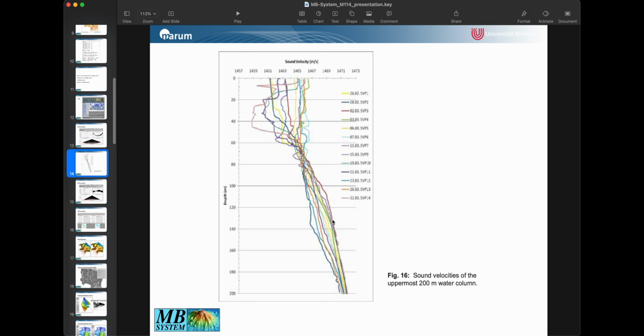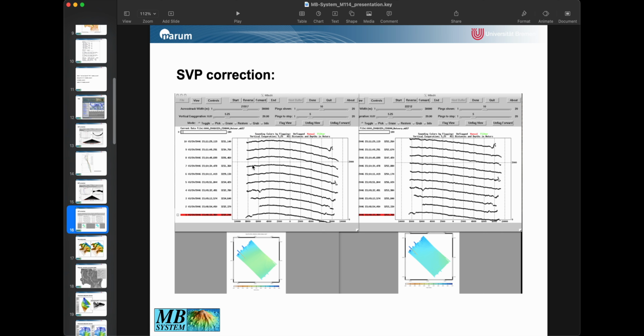But since we spend a lot of time in this area, we could measure it quite consistently, and we have a good idea of the variability of the area. So in case you apply a wrong sound velocity, for instance, you get something like this. This is the data before I applied the correct sound velocity.